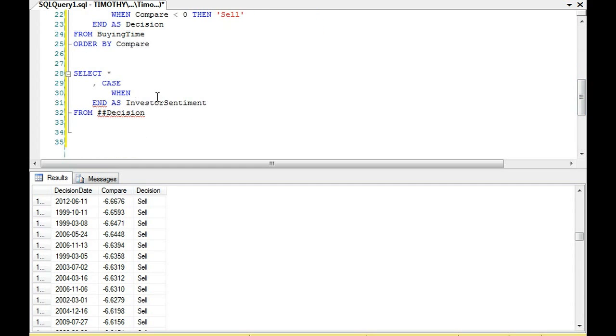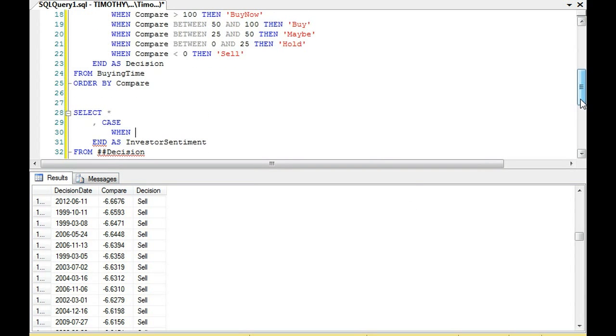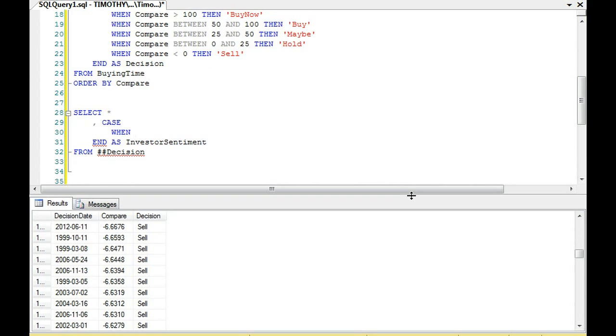So the first thing we have is when compare is greater than 0, and I'm going to use this for reference up here. I'm going to start from the bottom, so right here. When compare is greater than 0, what that means is the price is greater than the 200-day simple moving average. Then we should sell the stock, right? But what most investors are thinking is, in the case of decision equals sell, buy. Or what I'm going to actually do here is FOMO, which, for those of you who don't know, is fear of missing out.